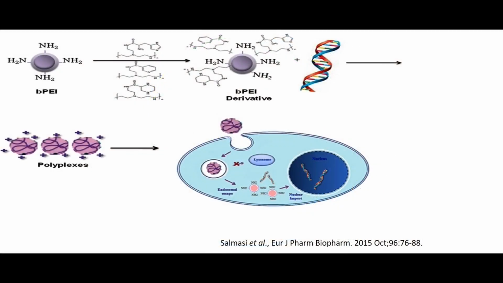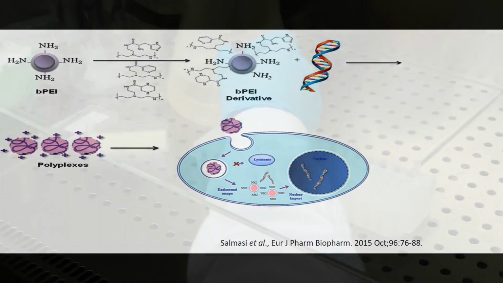Polyethylenimine, PEI, is an organic cationic polymer that functions as a transfection agent vehicle to introduce DNA inside mammalian cells. PEI interacts with DNA through electrostatic interactions, forming polyplex nanostructures that interact with the plasma membrane and are introduced inside the cell through endocytosis. PEI is the most common vehicle used for gene delivery since it has a high transfection efficiency in many mammalian cell types with minimal cytotoxic effects.